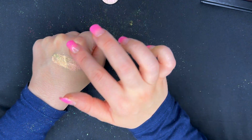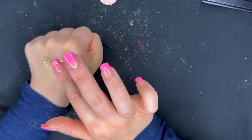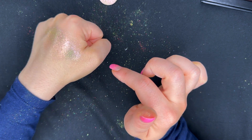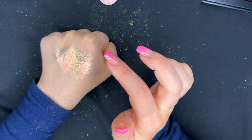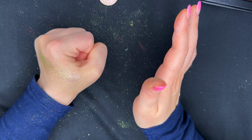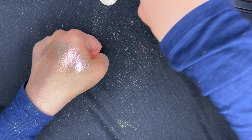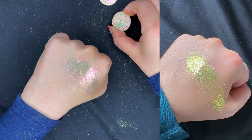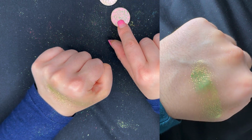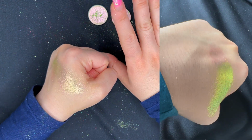So this one also has sort of a minty green undertone that shifts from gold to bronze to beautiful magenta. And in fact, that minty green undertone is almost diffused. I almost don't even see it anymore. So it's not exactly a dupe for Electric, because I think Electric, which is this one, had a much more obvious minty green. Also, this one, the minty green is more kind of tealy, and this one is more lime green. So that is also different.